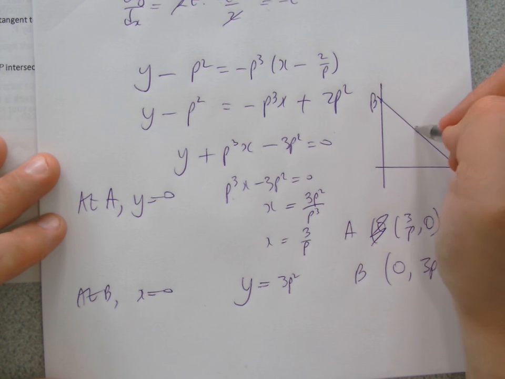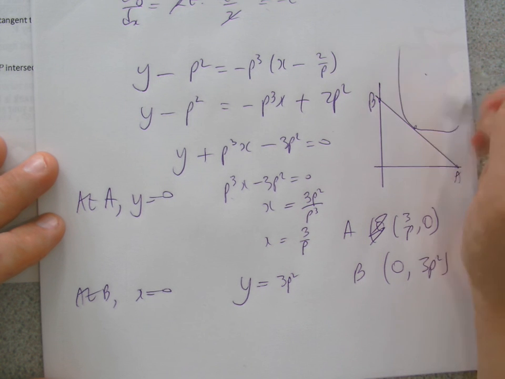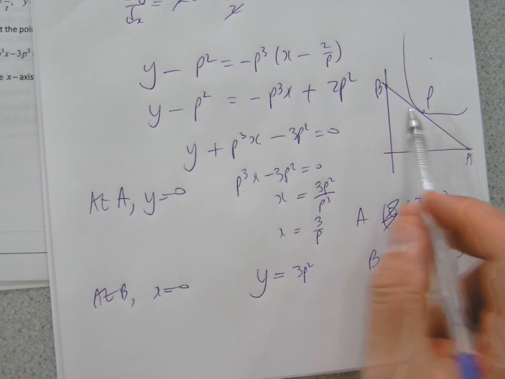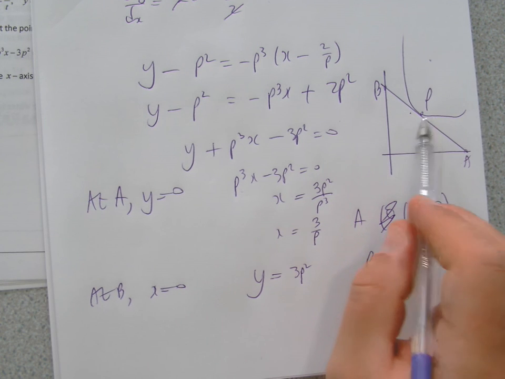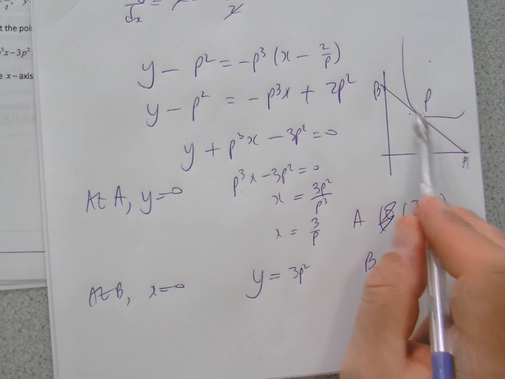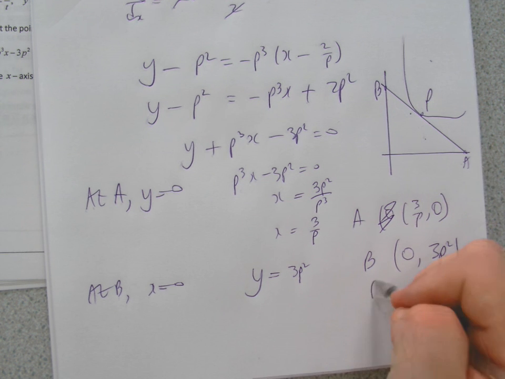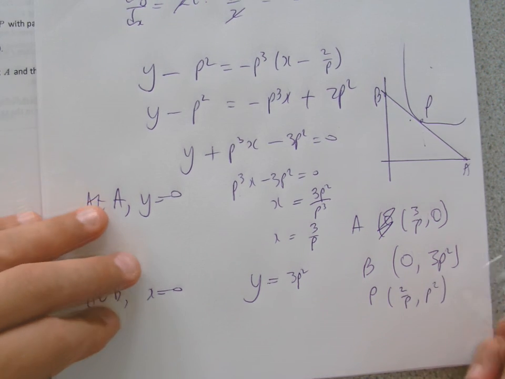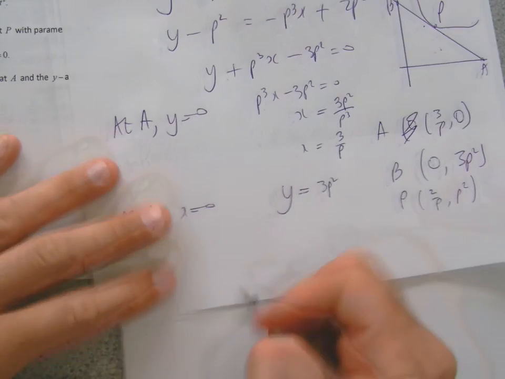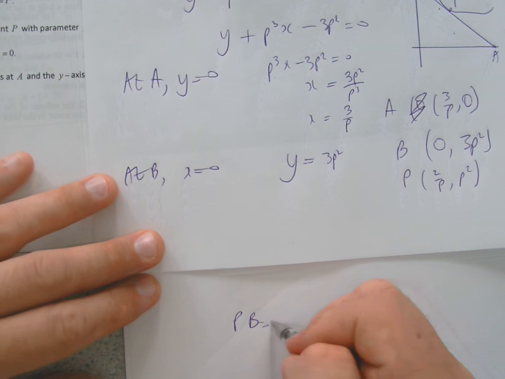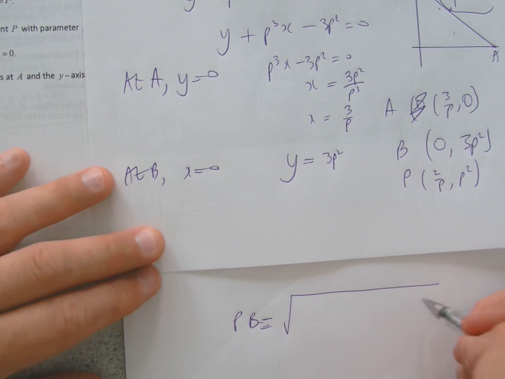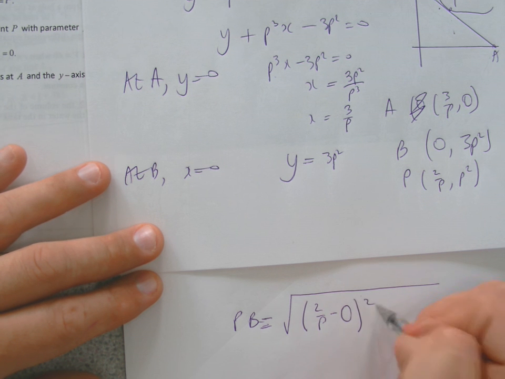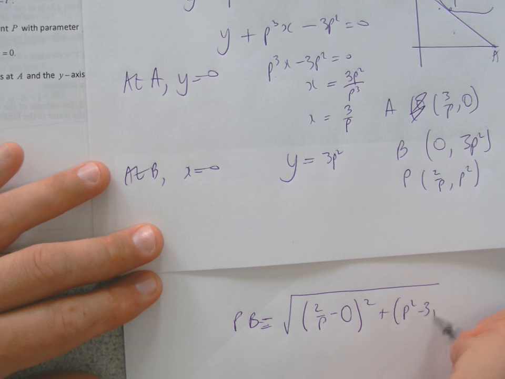And then it says, look, this point P on here, suppose P is there where the tangent meets the curve. And it's saying PB equals twice PA, equals double that. So what we need to do is work out what PB is. Remember, P is simply 2 over p, p squared. Now PB is obviously a straight line, the distance between them. So it'll be the x value, x2 take away x1, plus then the y value, the difference between them.